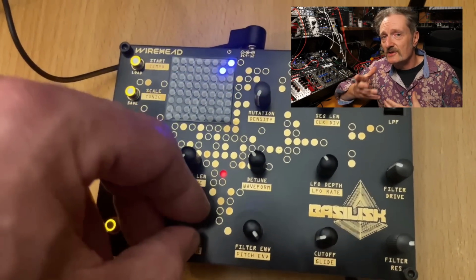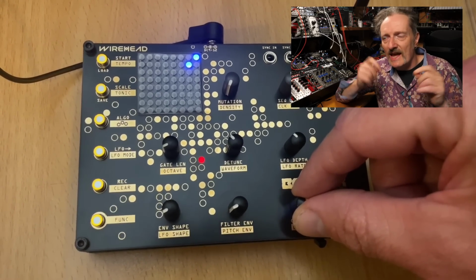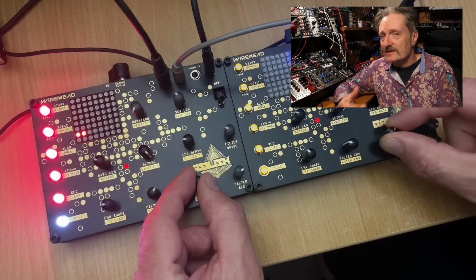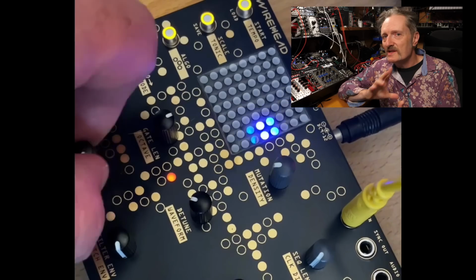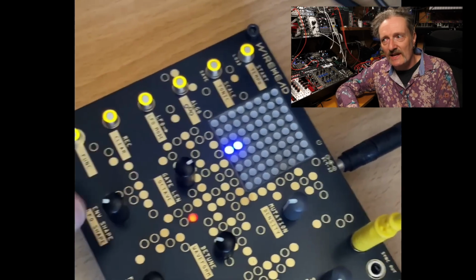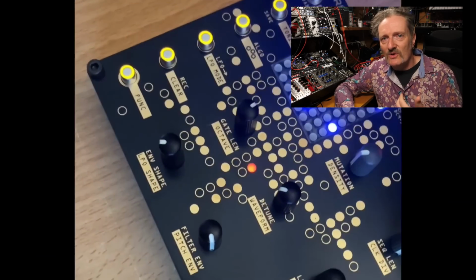The oscillators are digital, but they are sawtooth and square with pulse width modulation and all that sort of goody stuff. So it's aimed at very much producing an analog sound. And then all of that gets squirted through an MS-20 style filter. We tend to like an MS-20 style filter. It has a lot of screaming going on to it. So in the demos and stuff like that, it has a very aggressive, driven sound, which is quite delightful.